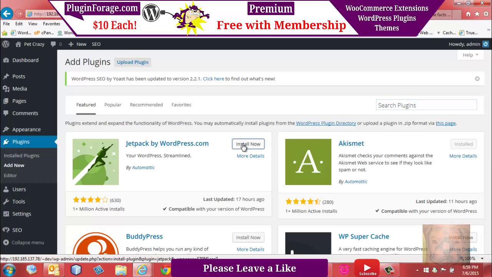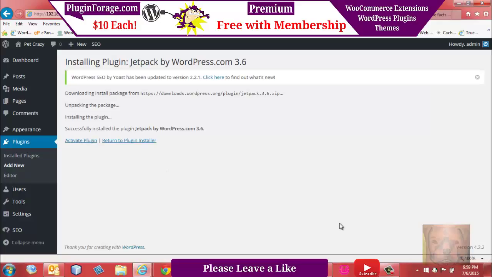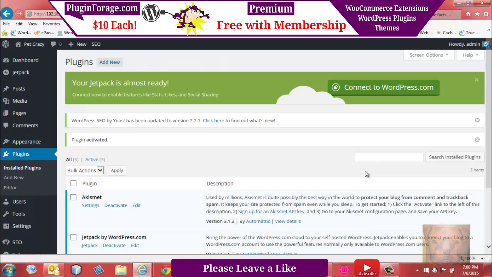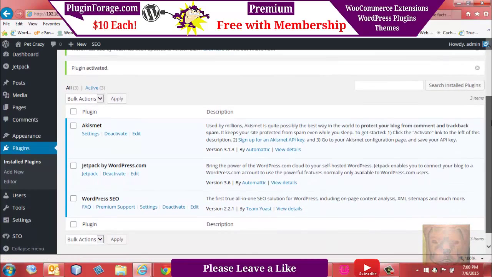Main thing I use it for, frankly though, is the search stats, and to be able to post when I create a blog post and you have a Facebook page. You can automatically have your blog post go to your Facebook page using Jetpack. We're not going to get into that at the moment. That's something you can explore later.